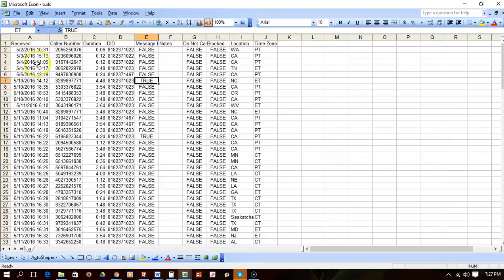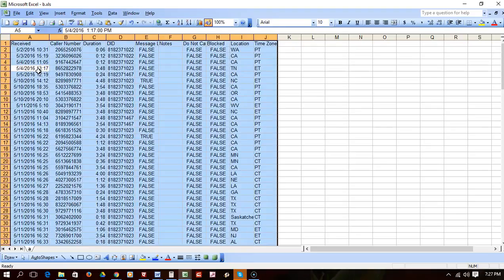So the first thing I'm going to do is click in here and press Control A, so I select all the ones in here. And I'm going to sort by column E. By the way, this is an older version of Microsoft, so you're going to have a different way to do this anyway. These are the basic instructions, but it's probably going to look different in your computer or your version of Microsoft Office.